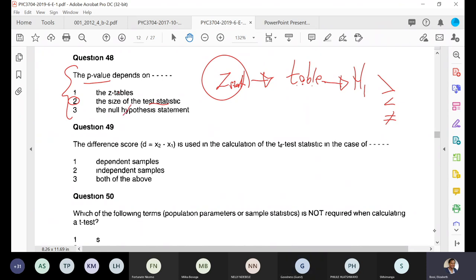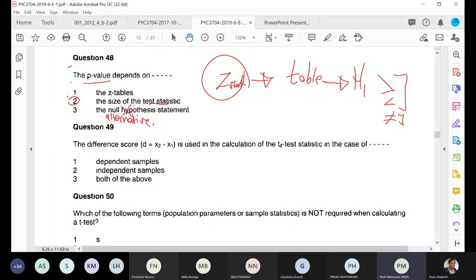So also that we should actually eliminate. That is not even, because only if we have the alternative, because the alternative tells you the value you find on the table or the value that you calculate will be one p-value, and this will be two times the p-value you find on the table if you're using the Z. So it's between those two. But because the Z table comes after the test statistic, I'm going to say it depends on the test statistic. Sorry. If you haven't calculated your test statistic, you can't find the p-value.